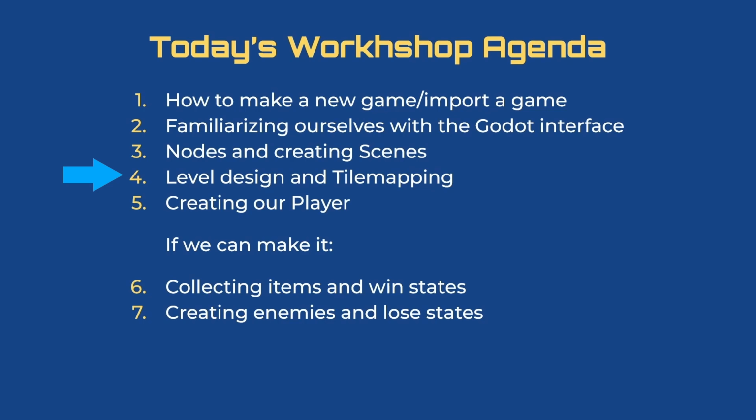Level design: we're going to talk about how to use tile mapping, how to import assets, and how to use those assets to create maps in our game. And then our last one is we're going to create our player. How do we start coding player movement, and how do we get the player into our level? If we can make it, and if we have enough time, we'll talk about how to collect items and how to make win states for your game. And then we'll talk about creating enemies and how to create lose states.